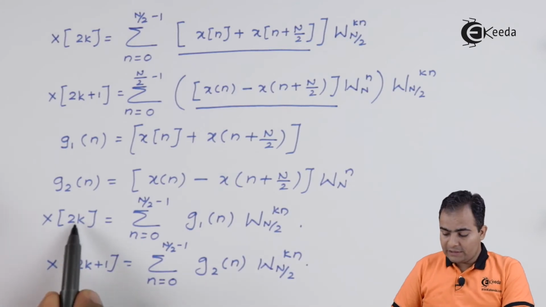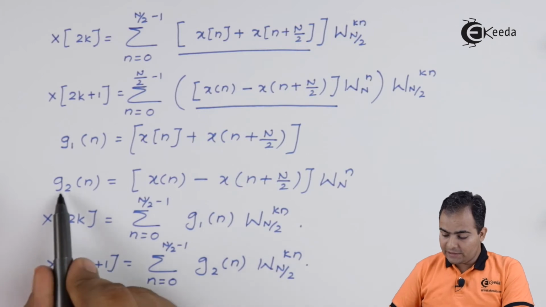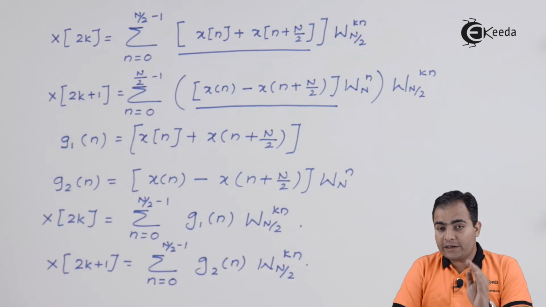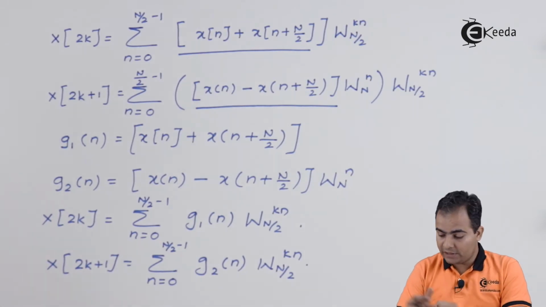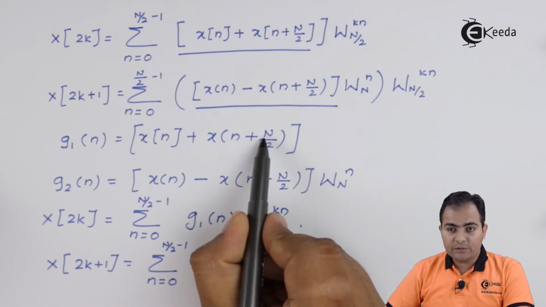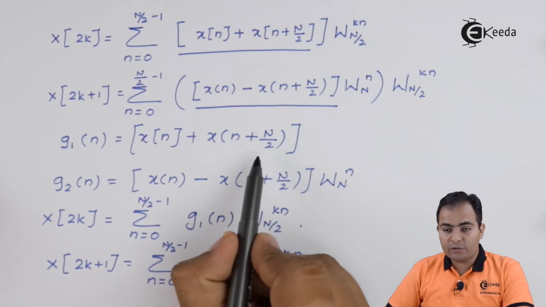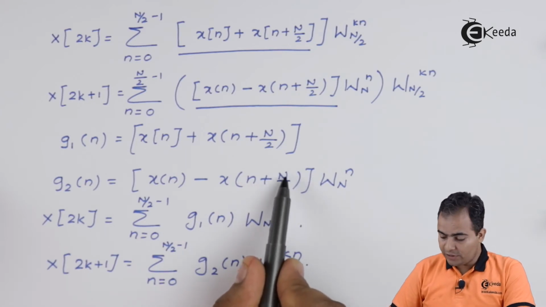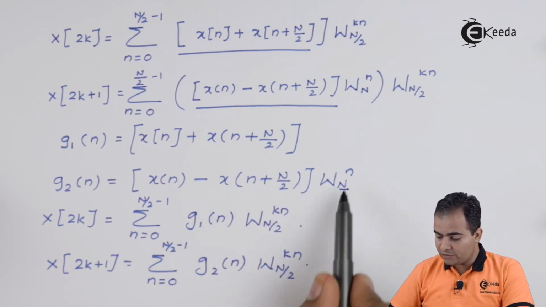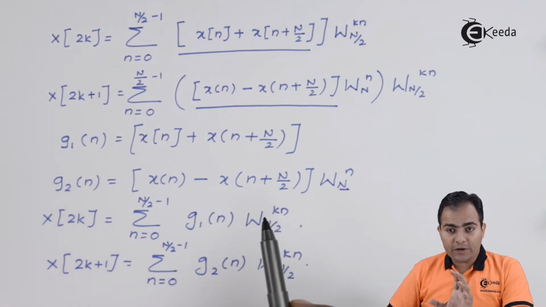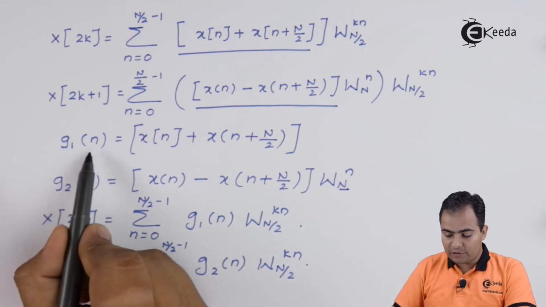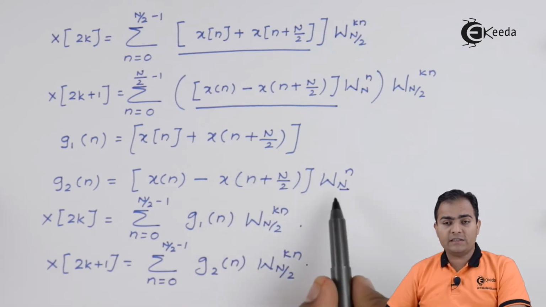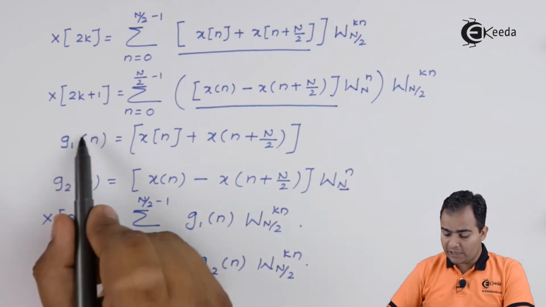Now, this 2k value we have calculated, this g1 and g2 we are going to calculate, but as I said, if we have divided our 8 points into 4 points, then this n value is also replaced by 8, and the 8 by 2 value becomes 4. Here also we will do the same thing. This n is replaced by 8, so n by 2 becomes 4, and this n is also replaced by 8. So for 8-point DFT, I'm going to write the equation for g1 of n and g2 of n. I'm going to replace all the n by 8. Then let's see what will be the solution, because I'm going to substitute my n values in that.